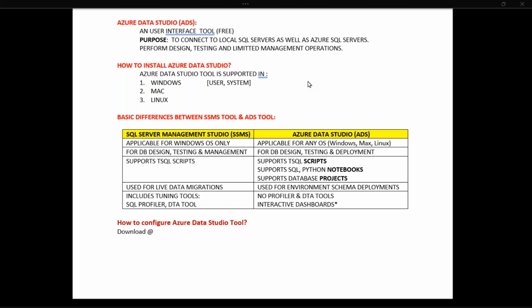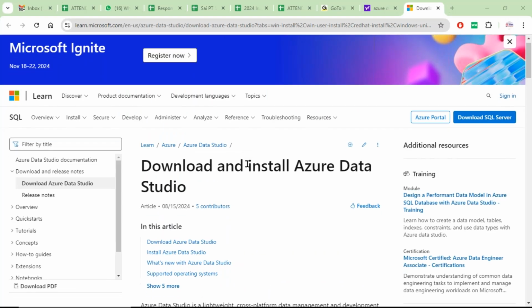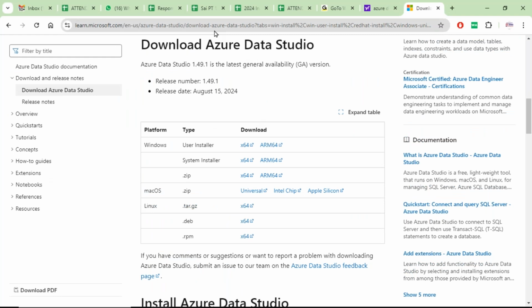Please wait, I'm just searching for the latest link. Yes, I got it. I'll take the Windows one.